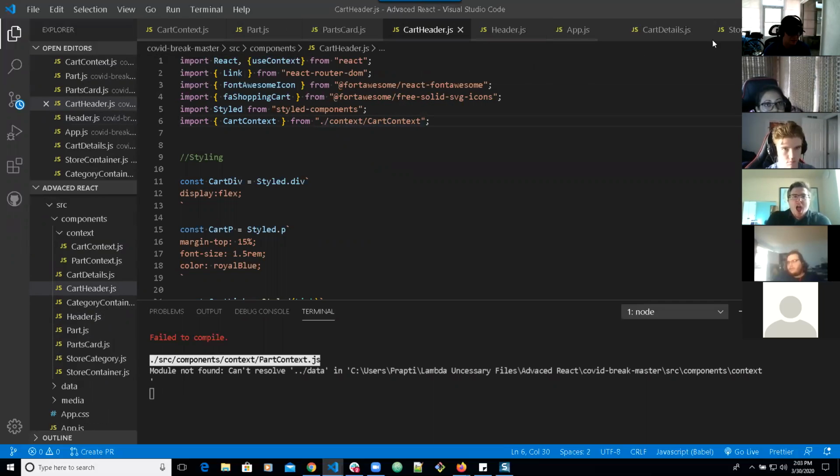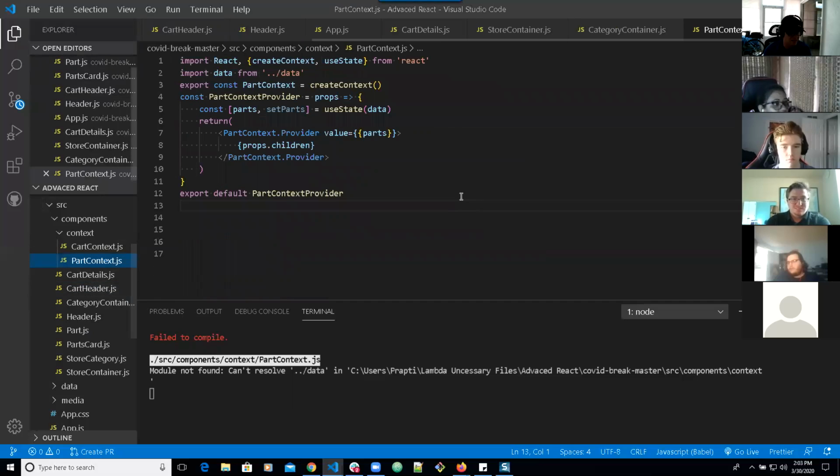And now that one's in cart context. It can't resolve data because data's up an extra level. That's where we're importing the data. So it probably has to be dot dot slash data. Add another dot dot slash in between where it says data and that first slash.